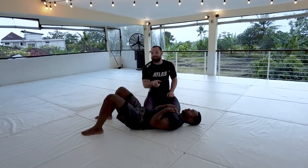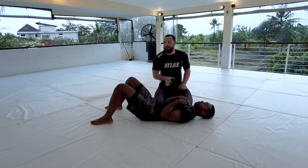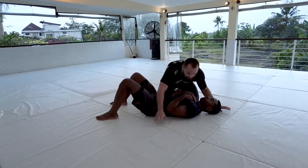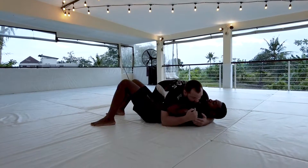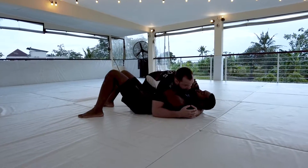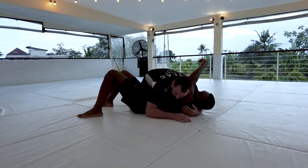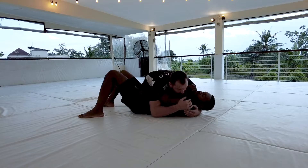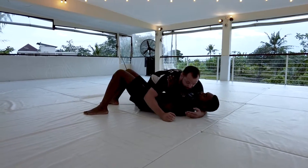There's only so many places you can hide that hand, so we're gonna look at another option. There's a couple different things you can do here. If I'm here and I'm pinning inside control, Aaron's doing a good job keeping those frames inside. He's kind of learned his lesson already — like if he pushes on my throat, that's not a great option. That's a wrist lock, right? If he pushes high on the throat, I slip the arm for the arm triangle. So his next probably best option is to get his underhook.